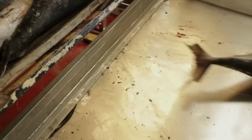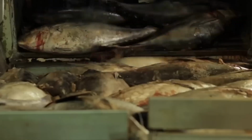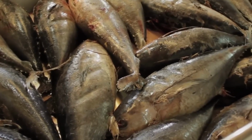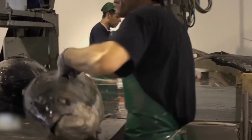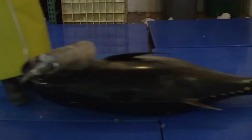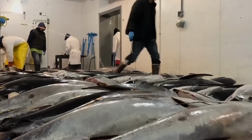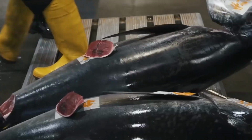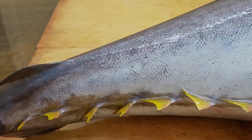Processing and preparation. A new meticulous preparation and handling phase begins once the tuna has completed its journey from the open seas to the processing facilities. These state-of-the-art facilities are veritable temples dedicated to preserving the integrity and quality of the catch, ensuring that every step is executed with the utmost precision and care. Upon arrival, the harvested tuna undergoes a rigorous inspection process where skilled professionals meticulously assess each piece for quality, freshness, and compliance with stringent regulatory standards.